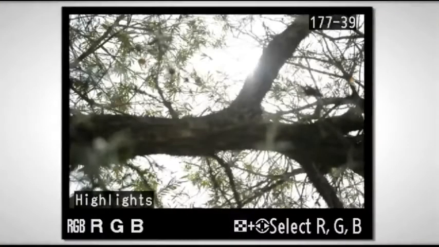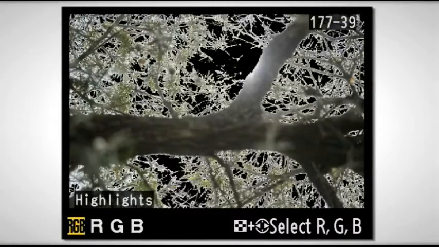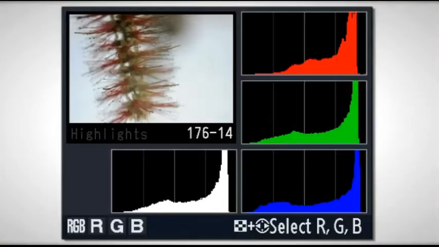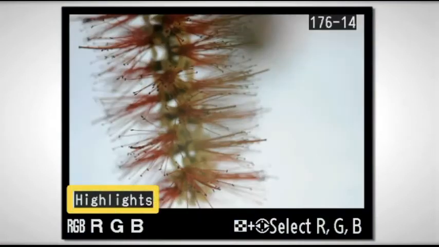In fact, here's an example. So with highlights activated here in the display mode, you can cycle through the playback and through the shooting information until you see the word highlights displayed as shown here. And that's going to give you a warning that you've got areas in your image that are blown out without detail, as I mentioned. Now, it's up to you as to whether or not that's going to be important. But if it is, it's an indicator that it may be time to dial in some exposure compensation.